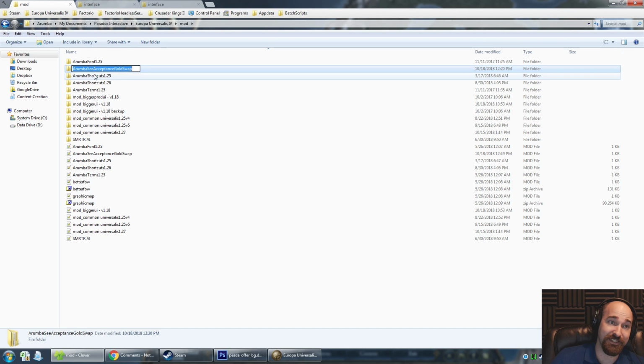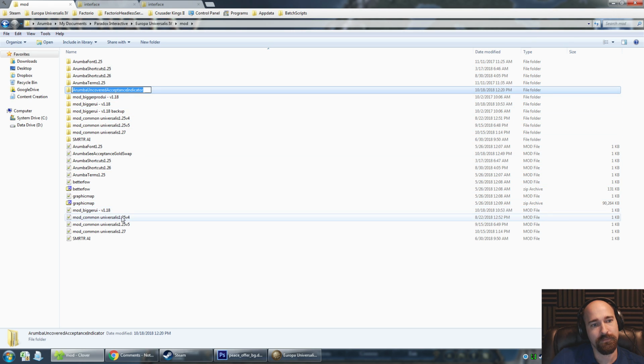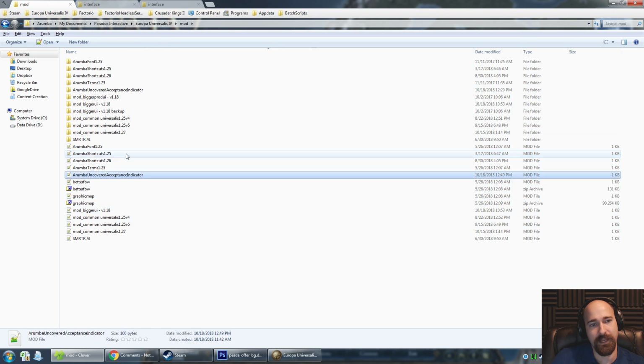Uncovered is definitely better than C. Yeah, it is better. Uncovered acceptance indicator. That's a name. That's a name for a mod.